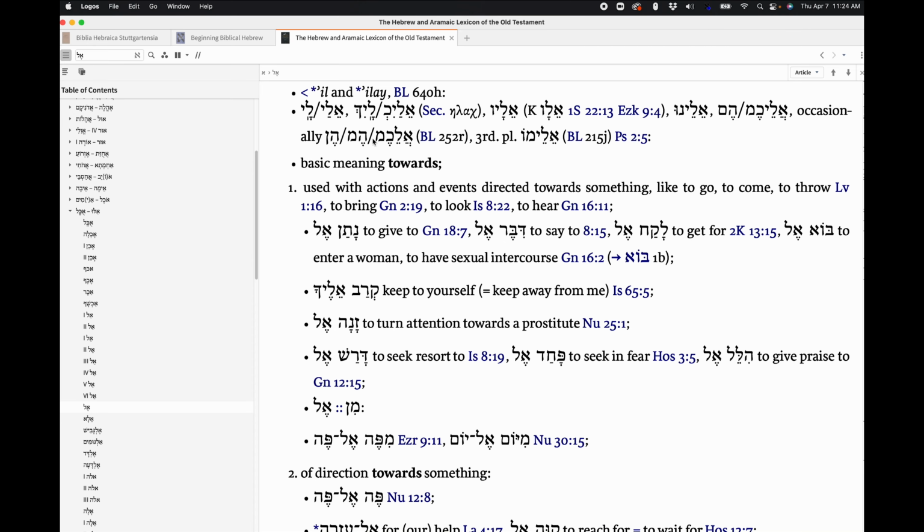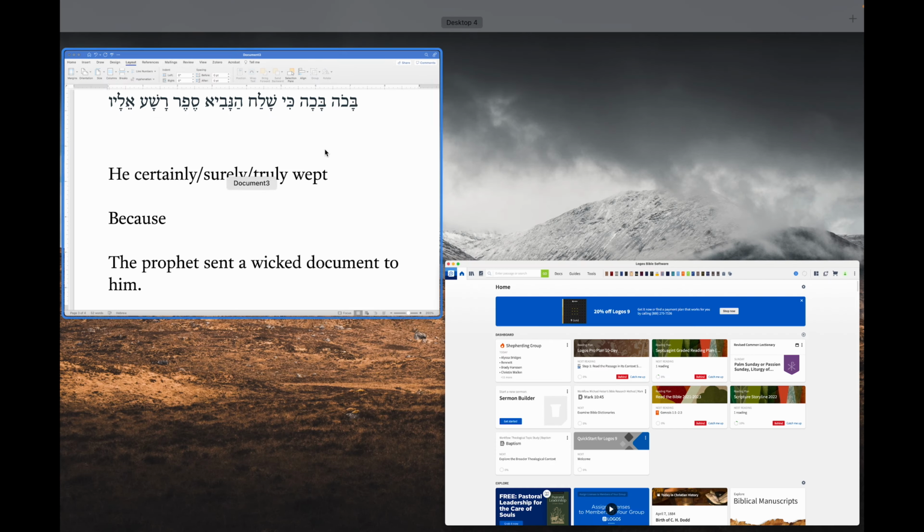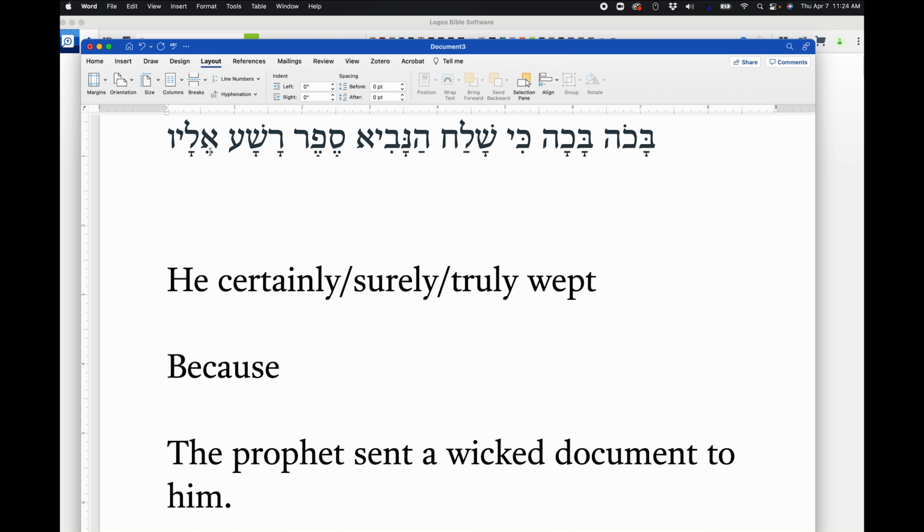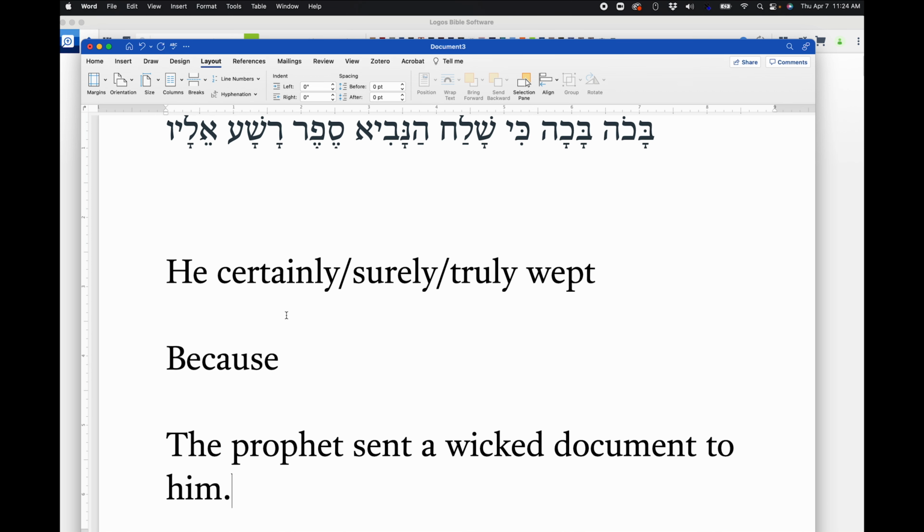All right. So anyways, that's why you get the sere here, because this is now open and pretonic, and so it wants to be long. But this is the idea: the subject of the sentence itself is he. The main clause, the independent clause, is basically he truly wept, he surely wept, he certainly wept. Even if you said he wept, I'll be pretty flexible on how you translate this wept part. Again, with emphasis and intensity, I don't really want it to be he wept a lot, because that would be built differently in Hebrew. But this idea of intensifying his weeping: he wept truly.